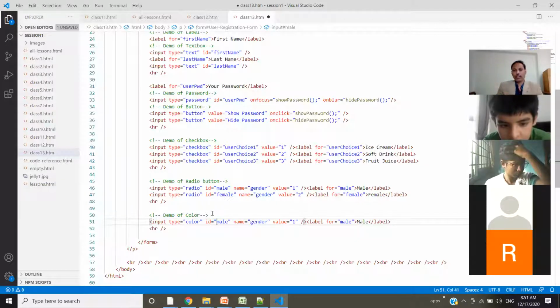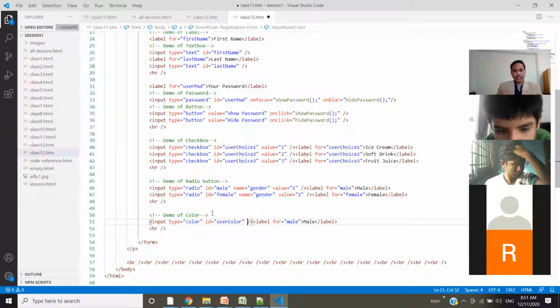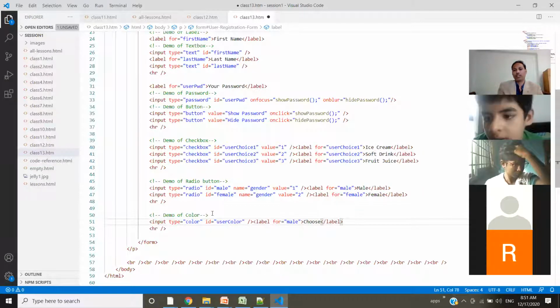And you can give any name, like user selected color or user choice, user color, something like this. Okay, user color, and then name we'll just remove it for now. You need to change the for. One second, I'm going to write the text first.